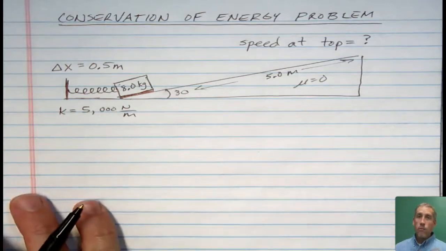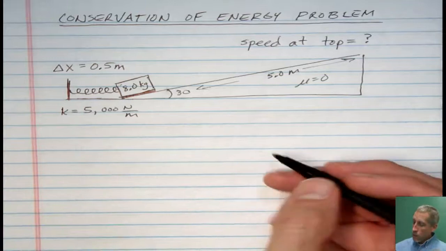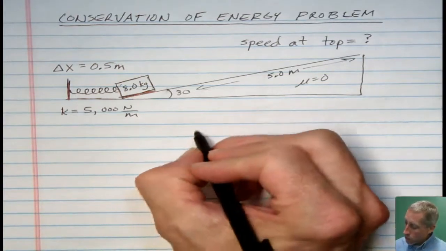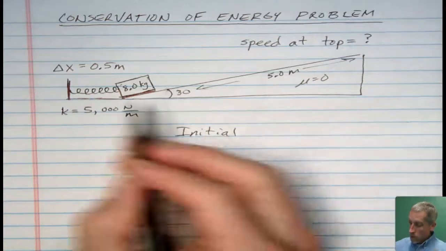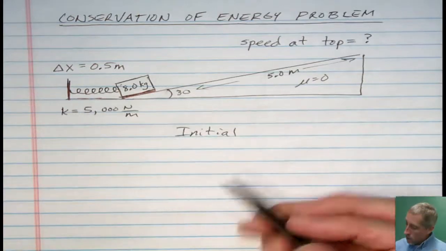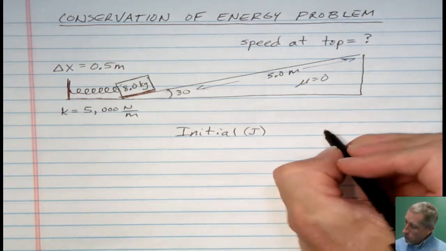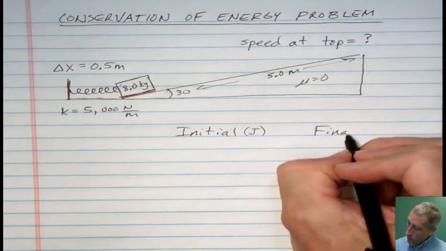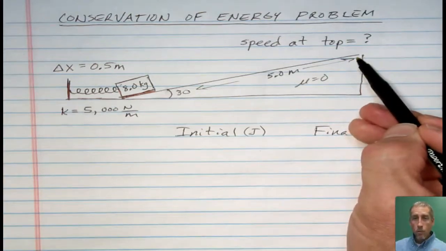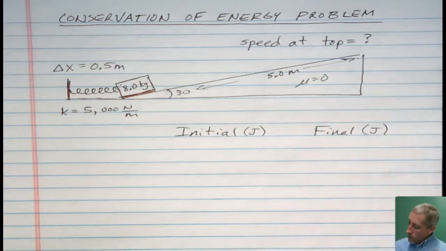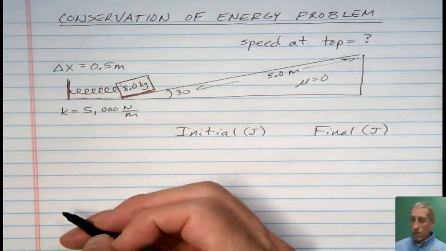And I think to organize my information, I'm going to use an energy table. And you may have seen me do this before. It's just a way of accounting for all the different forms of energy we have at the beginning of the situation, which is what the state is that I've drawn here. And all of our numbers will be in joules. And the final situation, or whatever you're asked about in a problem, in this case, up at the top, I'm not going to draw it there because it would get a little cluttered. And then I want to account for all the different forms of energy I could have anywhere in the problem.